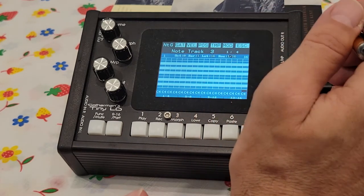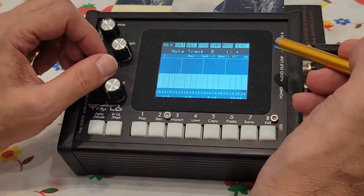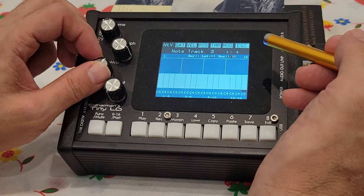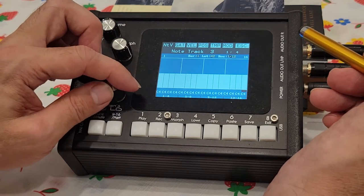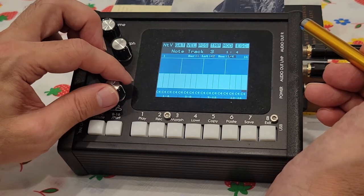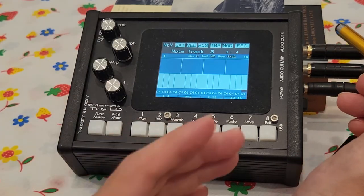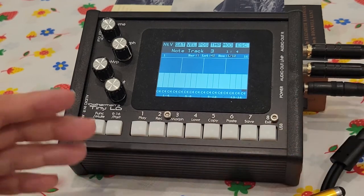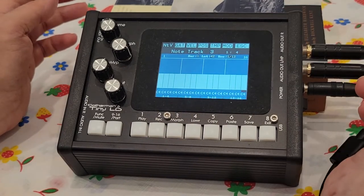There's also control voltage tracks, 1 through 16 and 17 to 32. And they can all run at different lengths. The default is 16, but a note track can go up to 64 steps. And you have a range of resolutions, that is the speed at which this sequencer is going to run. 64th notes, 48th, 32nd, 24th, 16th, 12th, 8th notes, 6th, quarter notes, half notes. So you can have 16 note sequences and 32 control voltage sequences, all of which are running at different speeds and have different lengths, so that what you hear might never repeat at all, or it can repeat in whatever patterns you would like to see that happen.